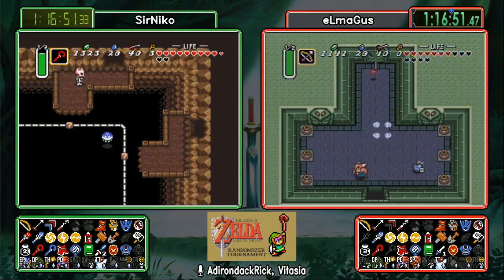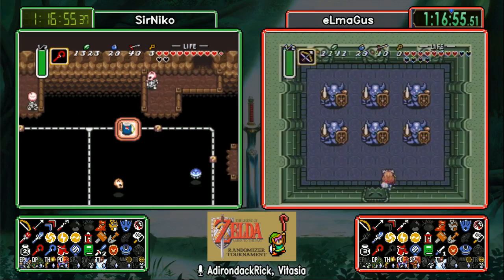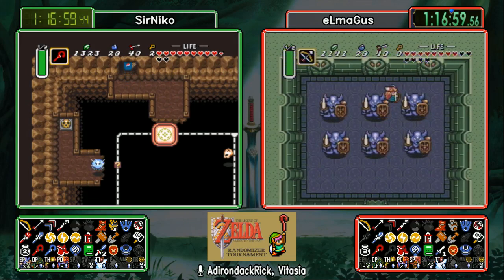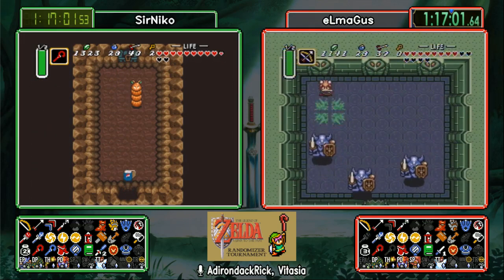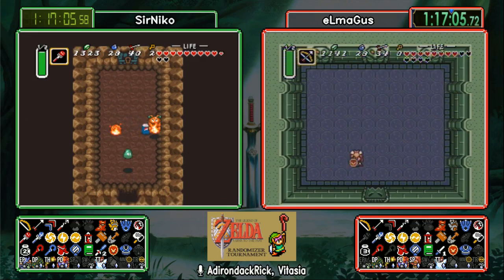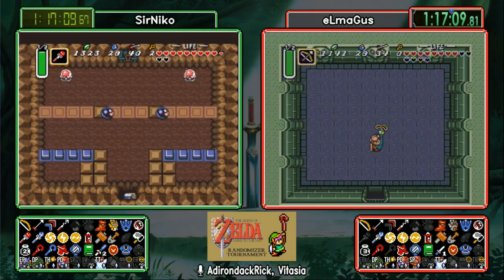So eLmaGus is probably about a minute away from picking up his Titansmith from Sarashla. Once he knocks off these Armos Knights and brings that green pendant over to Sarashla, he will have that. So this race becomes a first to flute. And take a look at that kill. You can't get much better than that.